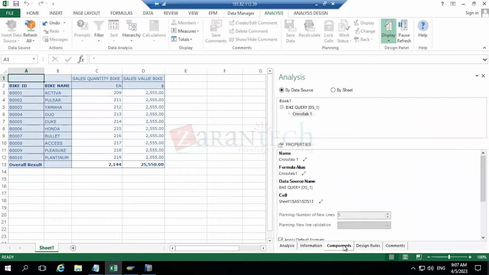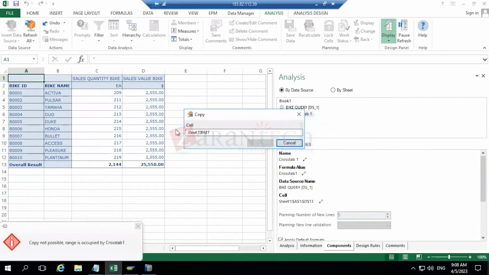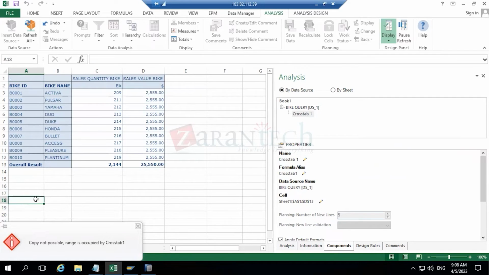So in this workbook, you're showing one query. On that, can I have cross tab one, cross tab two, cross tab three, and select the specific cross tab and that will come in, right? Right. You can copy the cross tab, give it a different name, and save it somewhere. Add it here as well.